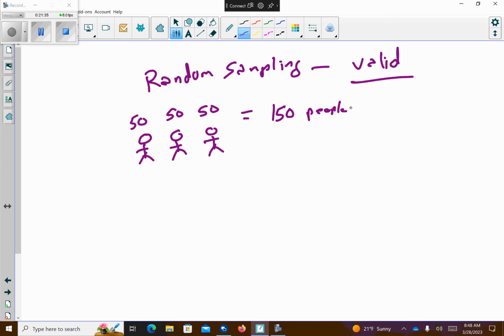Now, if I truly wanted to random sample you, I would give each one of you a number, and it doesn't matter what number I give you, but then I would have to create a situation where I have everyone's number, and everyone's number has an equal likelihood of being picked from something. I already told you that I can't put all your numbers or all your names in a box and shuffle it around and start drawing, because there are influences that take place.